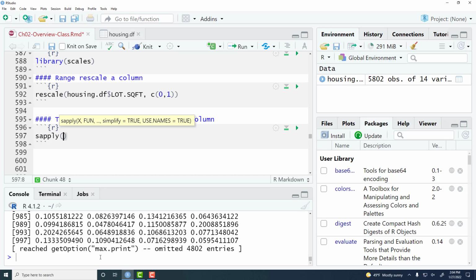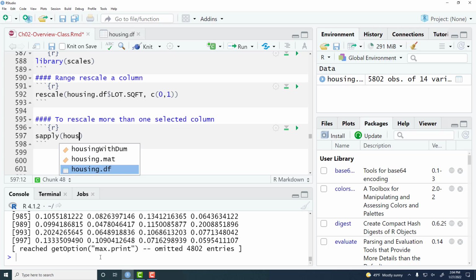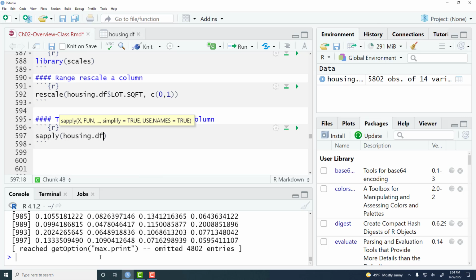So here you need to specify what you want to rescale, right? Now remember, what we are trying to do is to do this for more than one column, right? So now you have to specify which columns you want this done to.